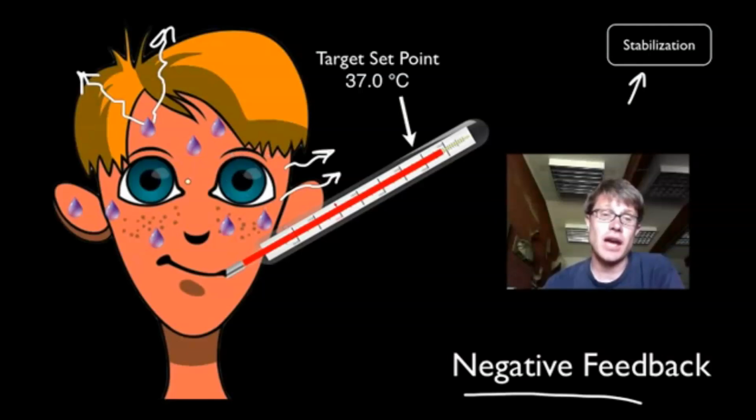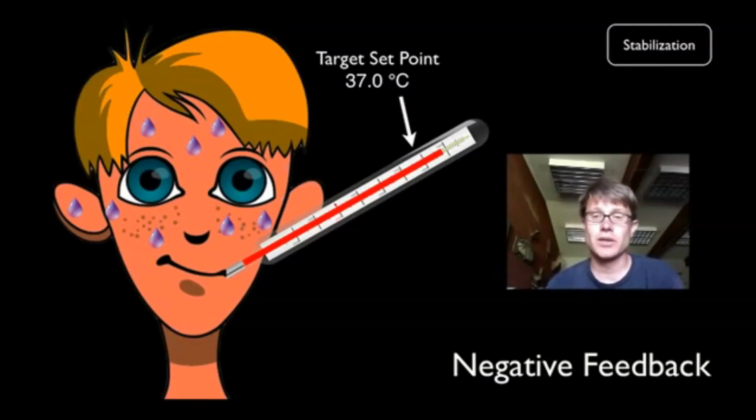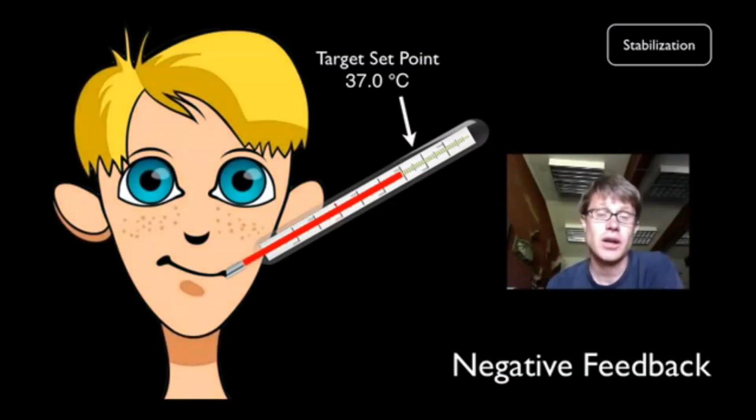Now, another thing that would happen if we had fur, which we don't really have, is that fur is going to lay really flat. And the reason why is that then we can have more of that heat being lost through convection. So what does that do to our temperature? Well, it's going to drop, but it might drop a little bit too far. So then we're going to turn those things off. We're going to quit sweating, and we're going to quit vasodilating. But now we're too cold. So what do we do?